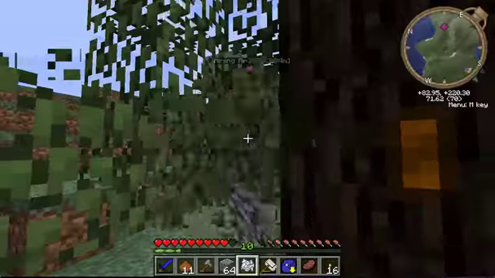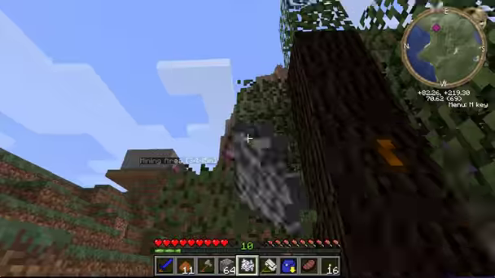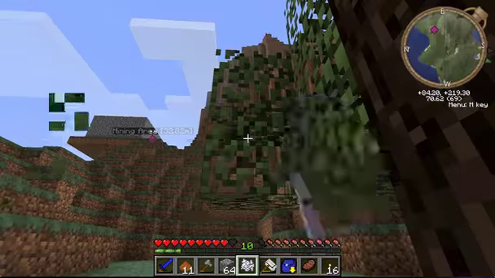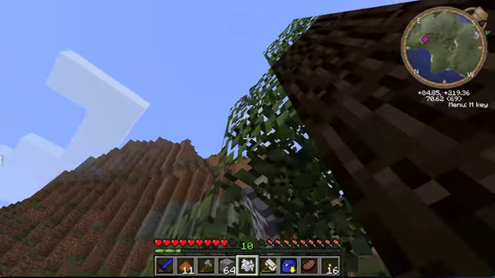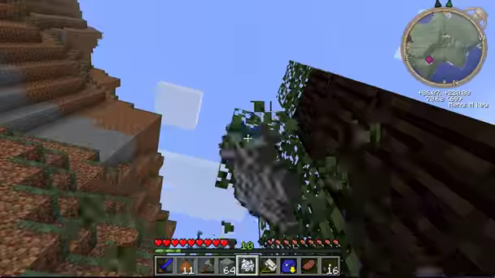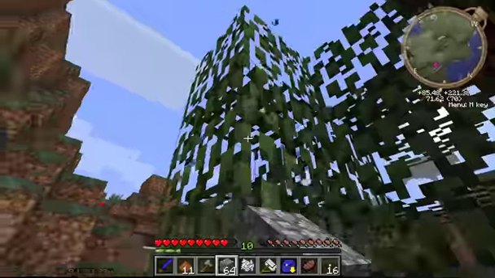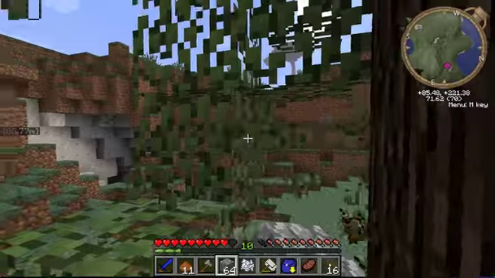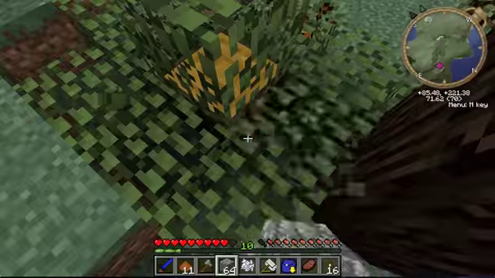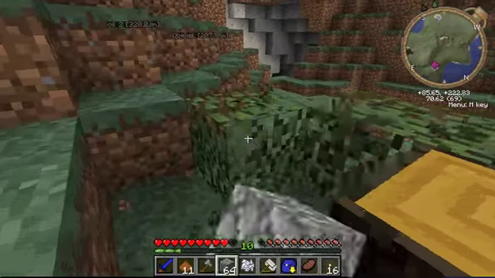And also, now that I think about it, I do think that we have some rubber tree wood in the chests back at home. So that should help us on our way to getting some rubber. If you put rubber tree wood in an extractor, you'll get 1 rubber per piece of wood. So yeah, that's too bad. I should have seen that coming. That's my fault.